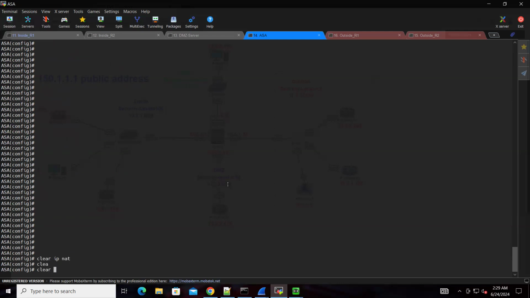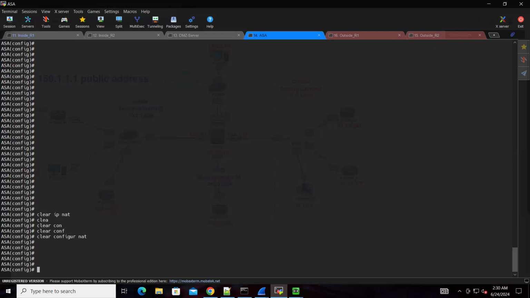Same command, clear configure nat, to clear all the NAT configuration. This command which I wanted to show, once we configure, we need to use this command multiple times. So these two commands clear the object configuration and the NATing configuration, correct? So whatever you configure, this is what you can create and clear. So we understood how to create the object, how to clear the object, correct?